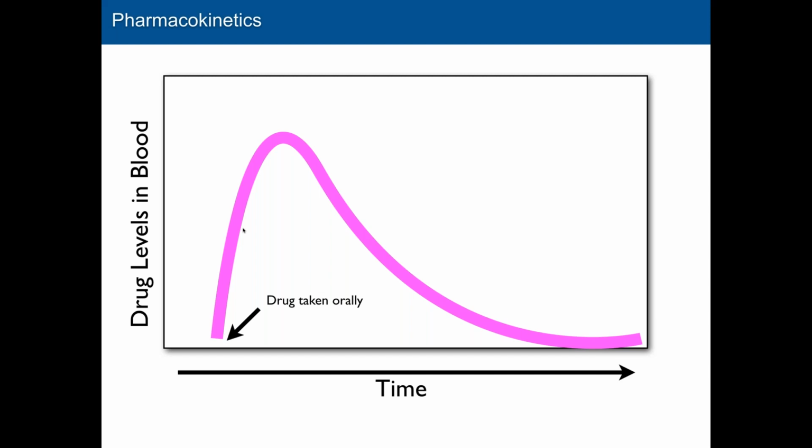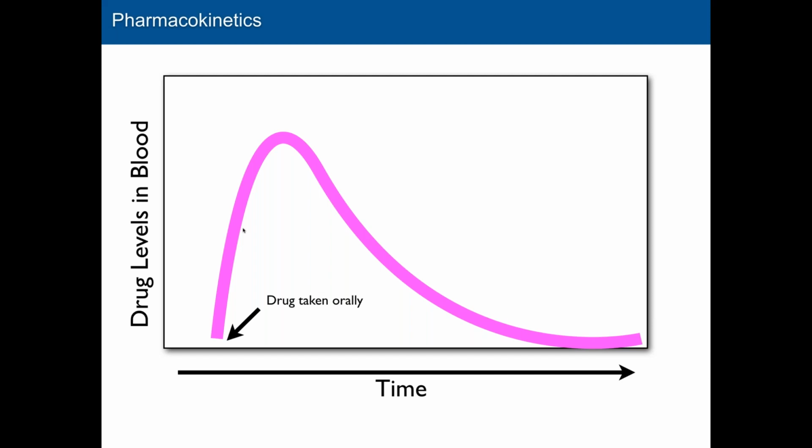So appreciate if you took all your pills first thing in the morning and didn't take any more for the rest of the day, the levels of those substances that you took in the pills, unless there's some binder that's used to slow down the absorption, you're going to get a peak and then it's going to come down. If you took a cup of tea at breakfast, lunch, and dinner, your blood levels will remain elevated with that compound, whatever the compound is, desired or undesired, for a much longer period than if you just take a whole bunch in a single dose, right?